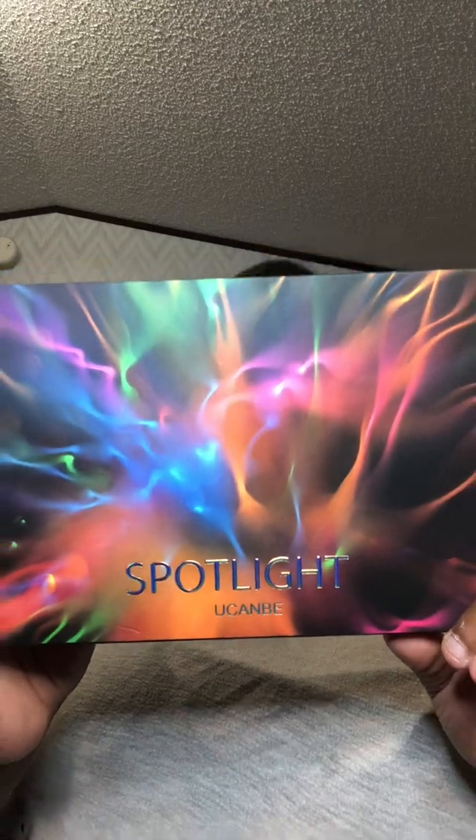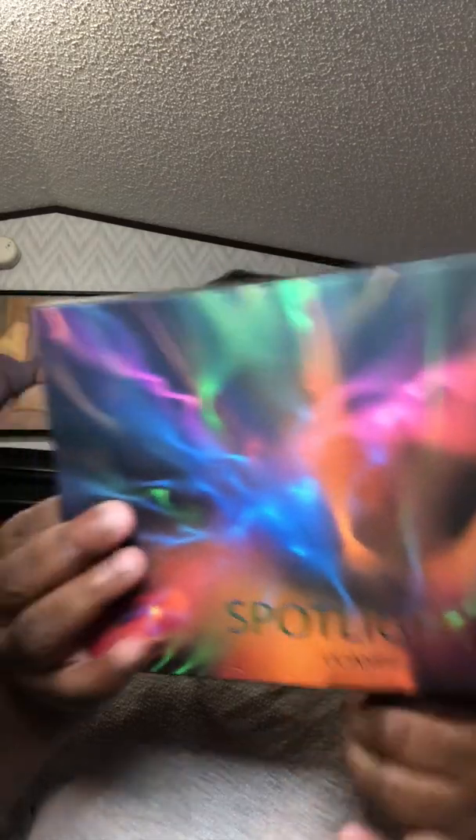There go the bunny ears — and this is what it looks like. It's called Spotlight, the Canopy one. It actually has the expiration date on it — you can't see it due to the colors but it's right in here. When I opened this one I just liked it. It looks almost like a book from the side because it has it on the side.